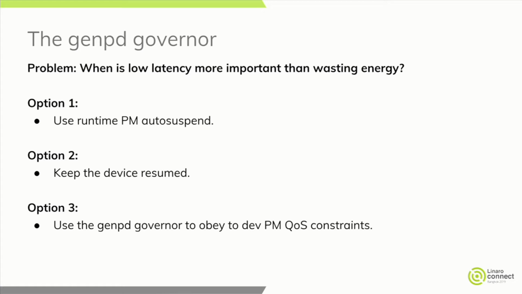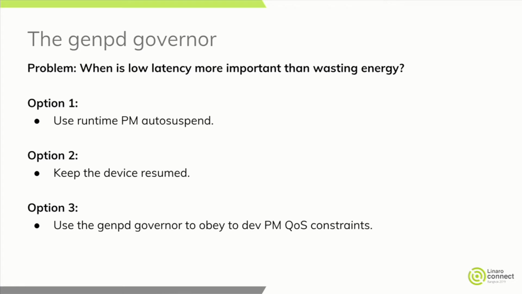So, I just wanted to mention a little bit about this governor I briefly mentioned before. When we power off a device in runtime, we obviously need to resume it, power it on when we are going to use it again. That introduces a latency, like a request latency. In some cases it doesn't matter because the time to resume the device is so quick. But in cases when it does matter, there are three ways to mitigate this problem.